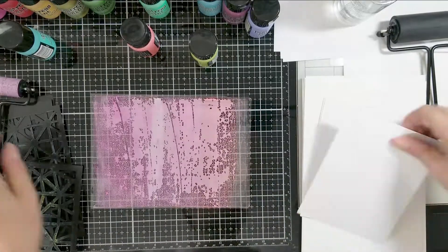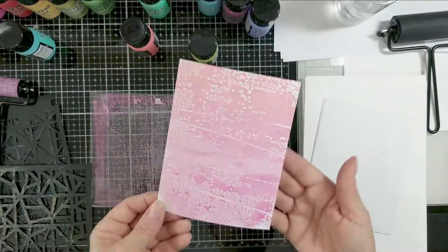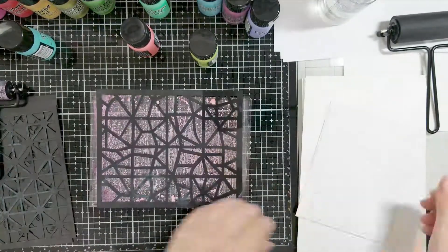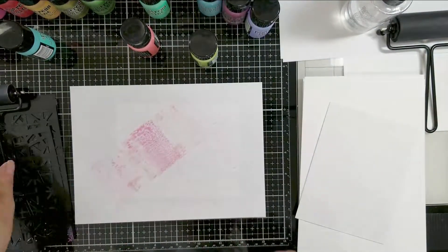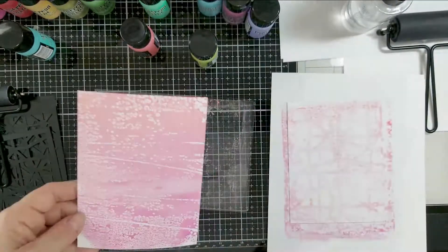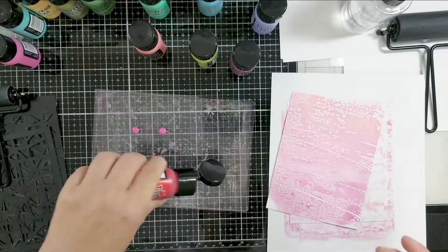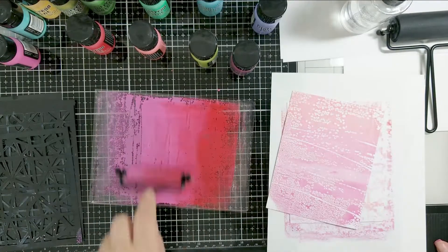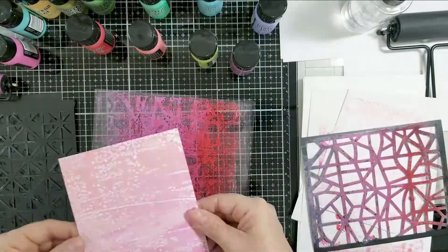My first print here I'm using three different colors and just kind of blending them out. I notice that the distress paints are an acrylic paint and they're thinner than regular acrylic paints — they do bead up on the jelly plate. You may or may not like that look, but that's what it's going to give you. The beading of the paint shows up as a textured look, and I kind of like that. Again, this is my first time trying it out, so I'm just going with it.